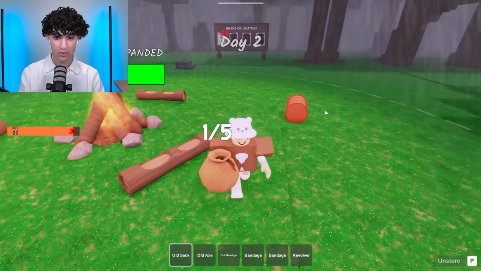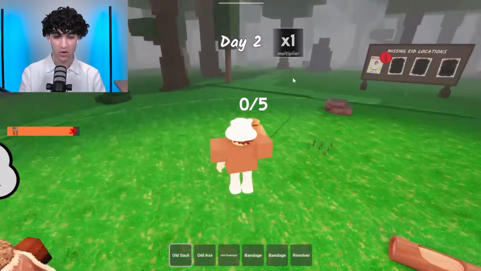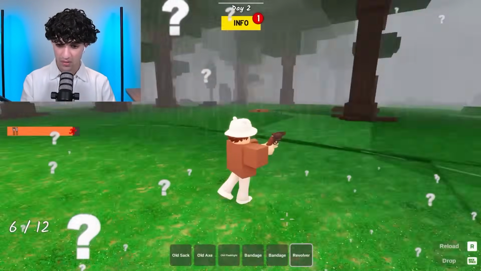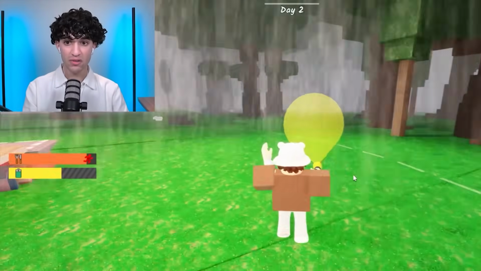Let's just keep this oil barrel over here just in case. Same with the fuel canister. Actually, I put it in right now, just like that. And the campfire is a little bit more expanded. Now, I think I do have a pretty good amount of gear. I have 18 bullets on my revolver, 2 bandages, an old flashlight, and some leather armor. I think that's pretty good.